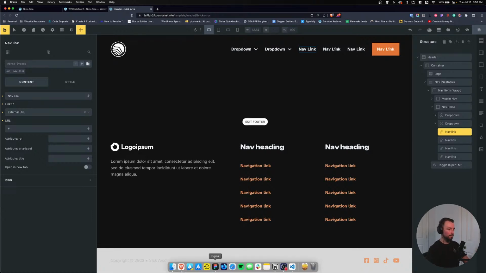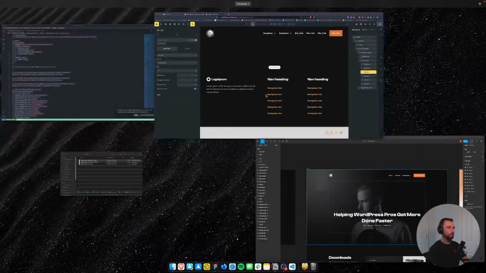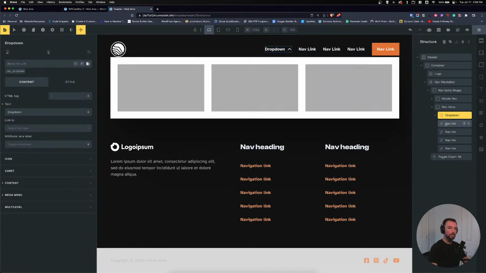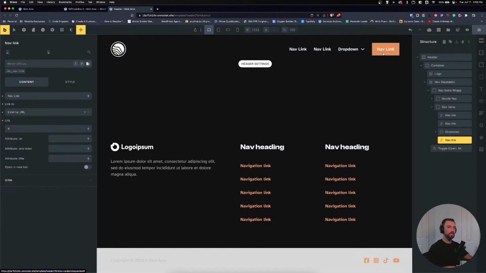So I'm going to go back to my Figma file here and we're going to find out what I need to do. I need 2 links with a drop down and then 1 link at the end. So let's do that. We'll remove the second drop down here. We'll go, I need 2 links. So let's move these up. 2 links, a drop down, and then 1 more link, which will be my button. And you'll see it automatically makes the last item in your navigation a button for you. And we can turn this on and off. I want to show you, but right now let's just get this set up.